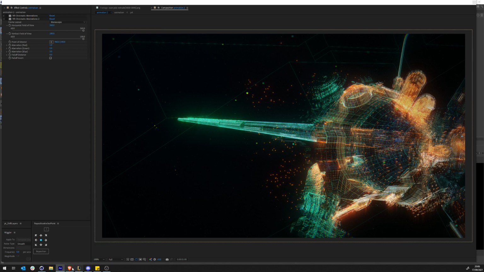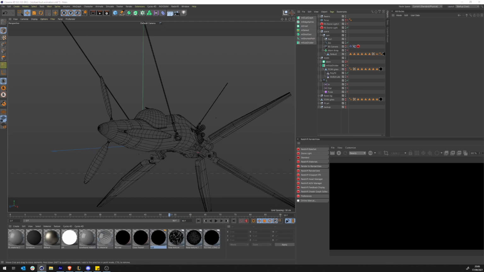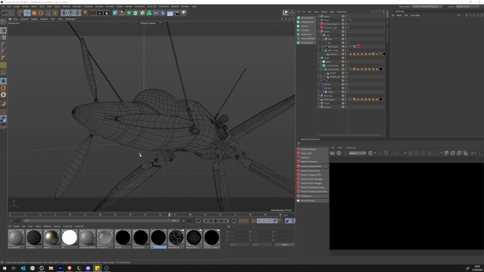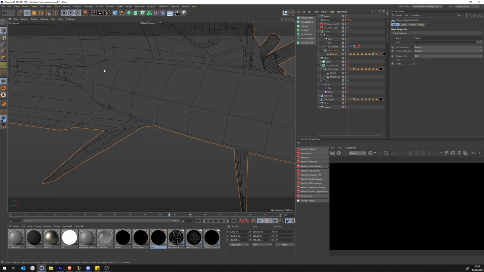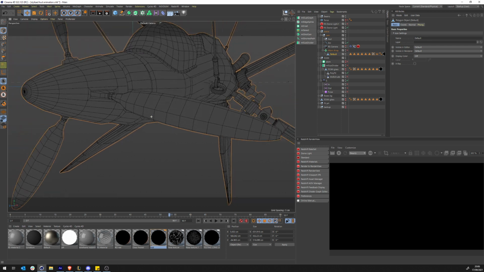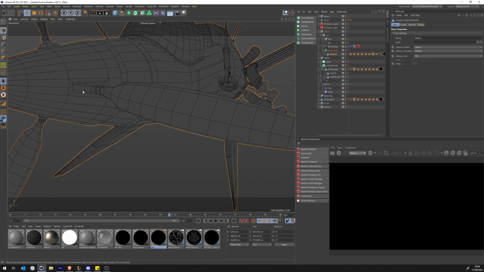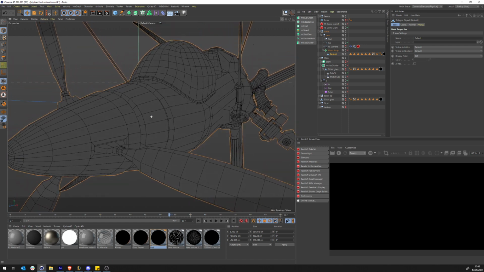Well, we need to talk about a lot of things, but the first thing is the importance of your model. This is working just because the topology of my model is well done. I literally have quads here and I barely have triangles. Everything is just quads, like four lines around a single polygon. You'll barely find a triangle or something. And that's what made this technique work really well.